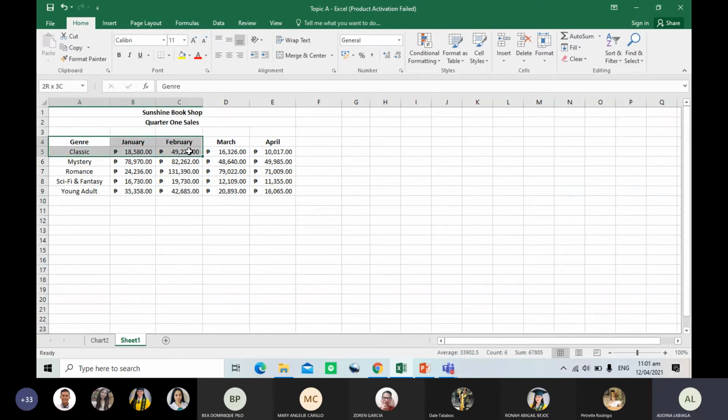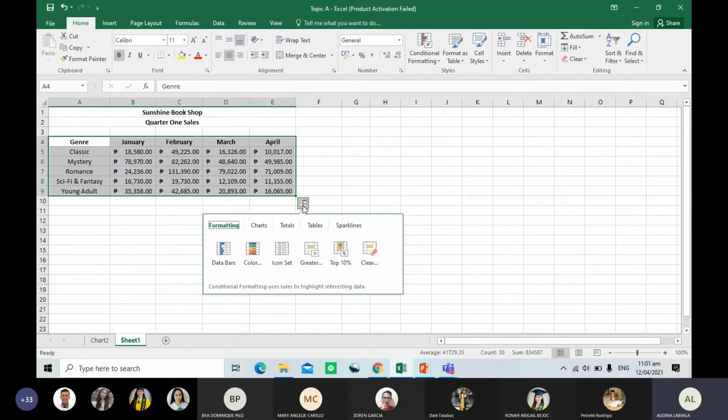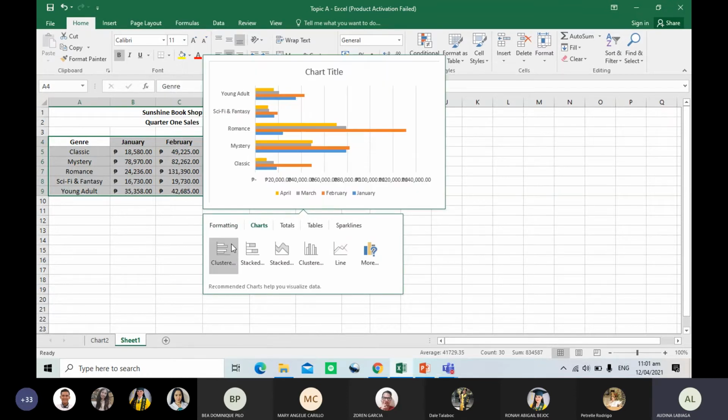So let us go over the first method, quick analysis tools. After selecting the data set, you will see this small quick analysis tool. Click on it and go to charts. Here you will see clustered chart, stacked chart.